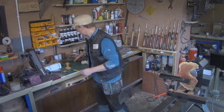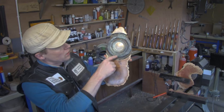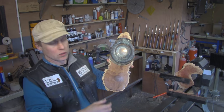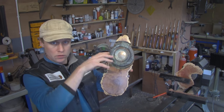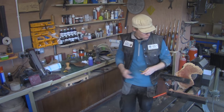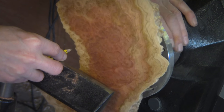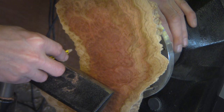If you have a look at the original piece, it's got ridges. It looks, you know, well, round, and it's got ridges and sort of waves in it. So I need to kind of figure out where they're going to go. But I've got to start with the centre, and I want the centre to come off the piece just a little bit.